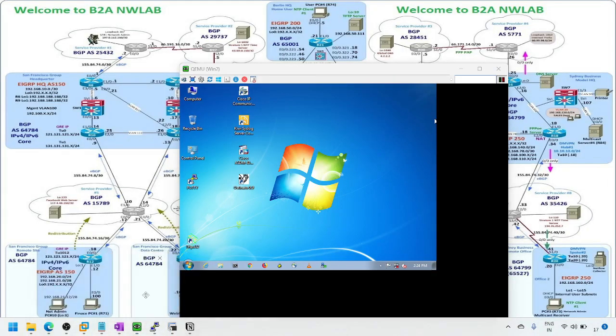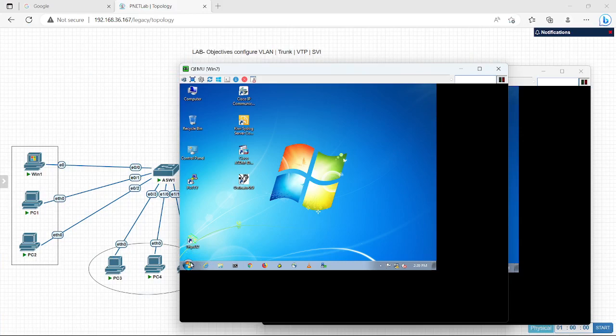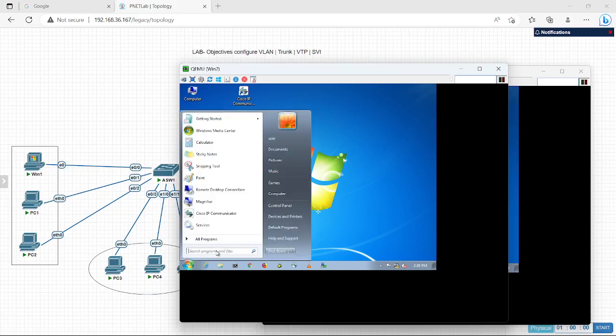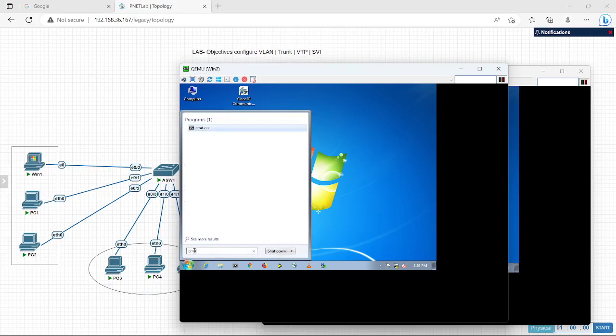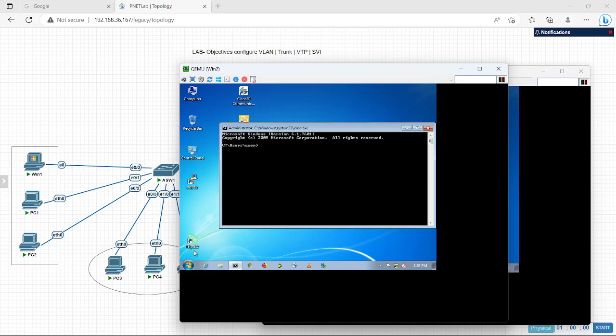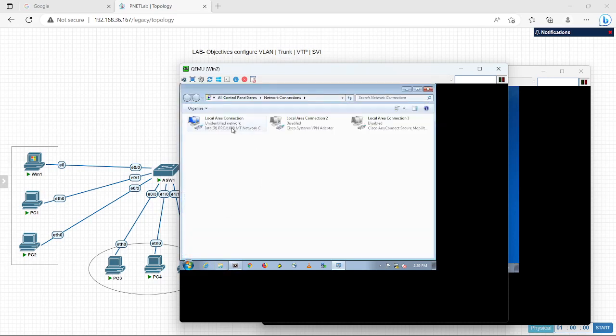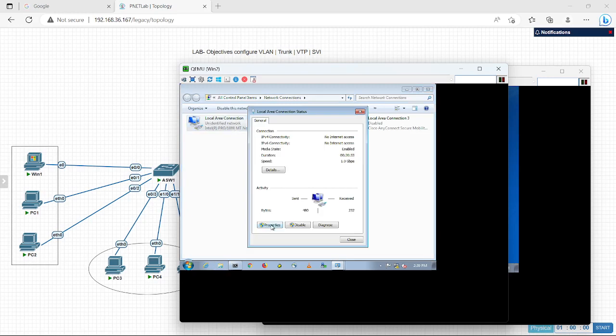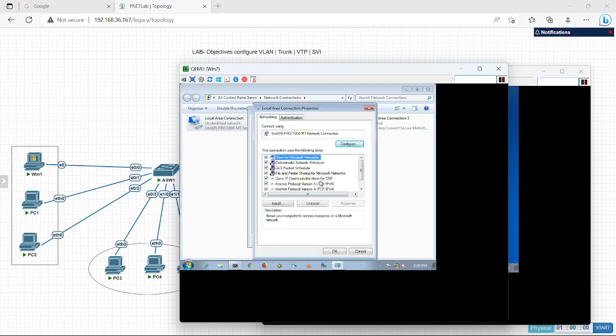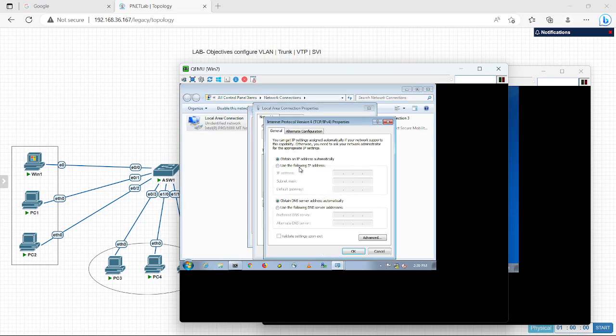For PC2, again I do the same: ncpa.cpl, local area connection, IPv4.